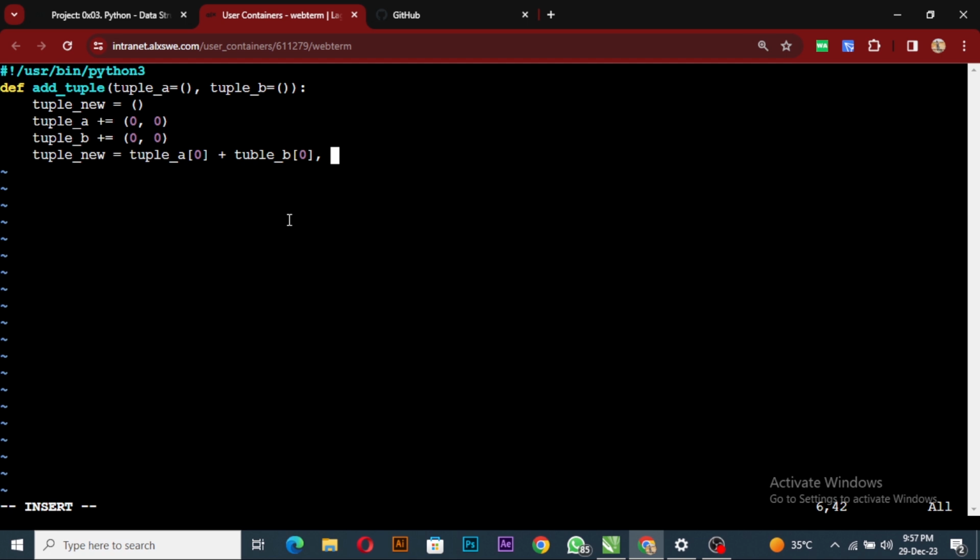And then this will now be tuple A at index 1 plus tuple B at index 1. Okay, so basically this is what we're supposed to do, and then we're just supposed to return tuple new.